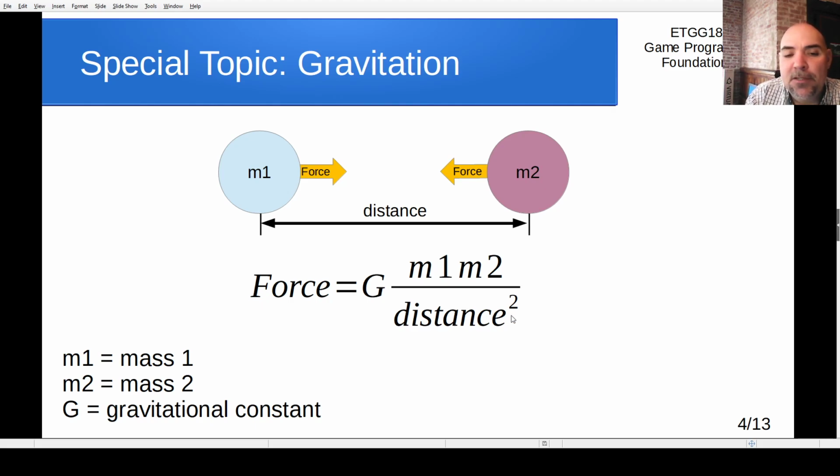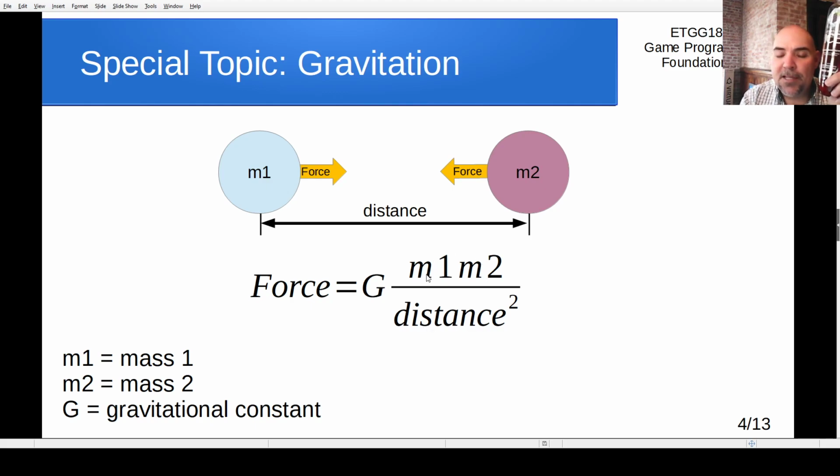You'll notice that M1 is the mass of 1, M2 is the mass of 2. In the example we just did, M1 could be the Earth, which is a really large mass, and M2 could be something much smaller. The distance between them would be the distance of this bottle from the center of the Earth, the center of that mass. Notice it's not the edge, it's the center of it.